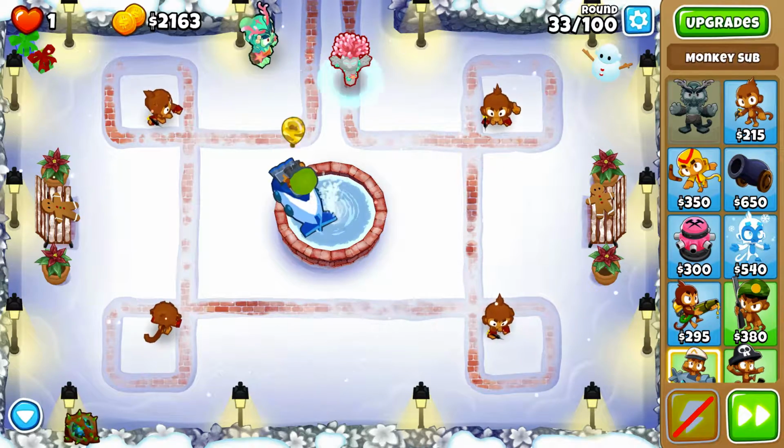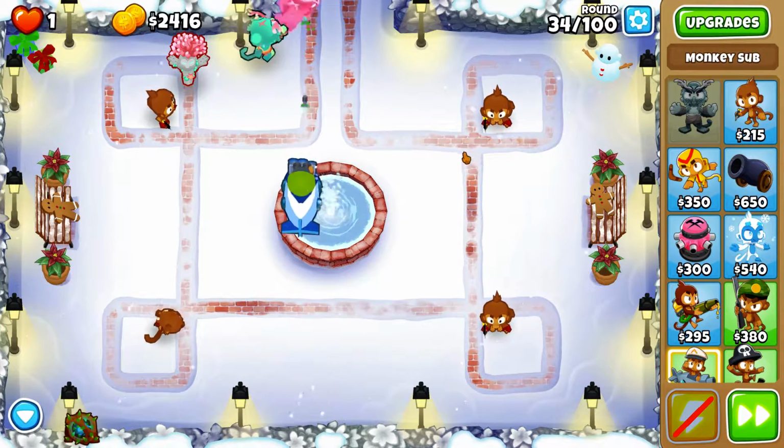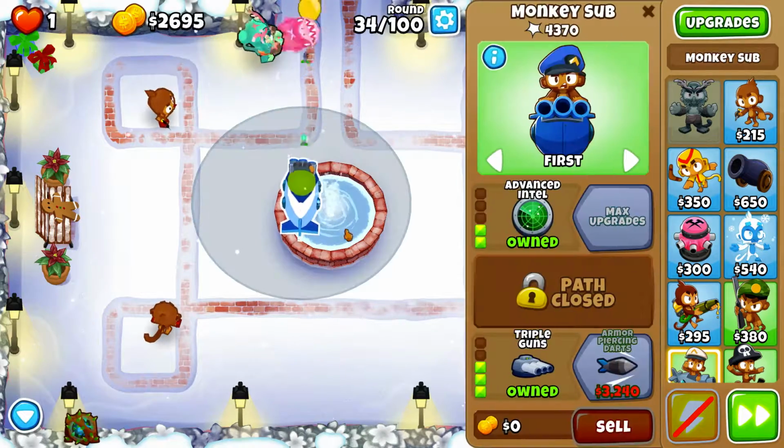And the camo balloons are exactly why we have these 4 Dart Monkeys placed around the map. Just in case any of them do break through, we have 4 different places where we can stop them with our monkey sub.